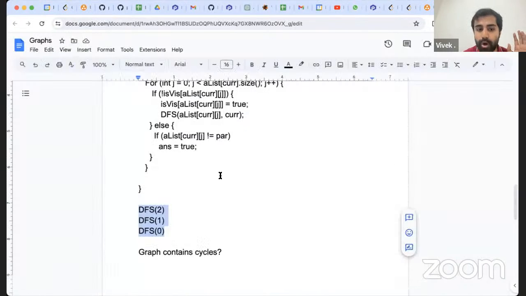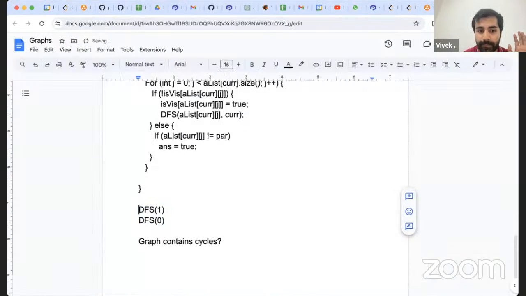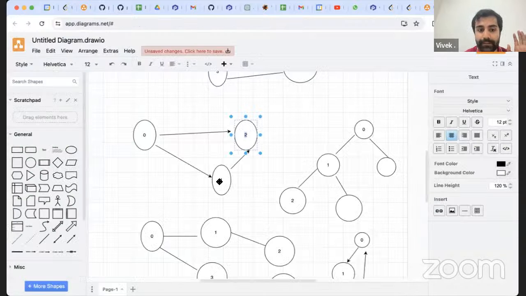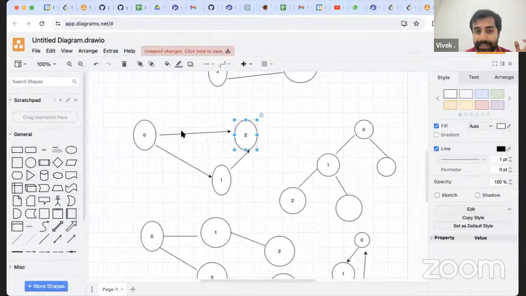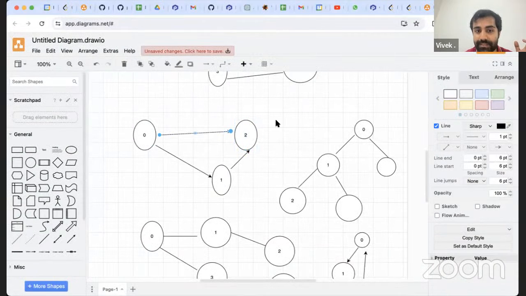So this 2 would be popped, right? And now similarly, when you look at 1, DFS of 1 had only one edge, and it has traversed that, there is no other edge. So DFS of 1 will also be popped. Now when you come to DFS of 0, you see that there is another edge, and this edge is connecting us to 2, but that 2 is not in the call stack. Because that 2 is not in the call stack, it is guaranteed that there is no cycle. Do you see the difference?